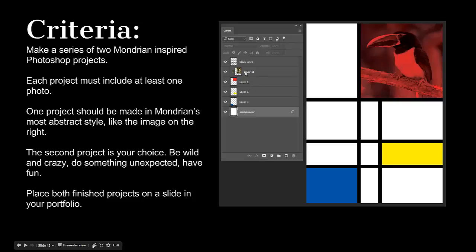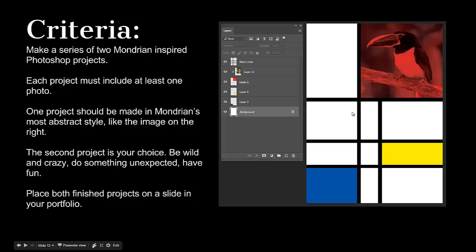This image, an image that I took at the zoo in Tucson, is clipped to the red, and it also has a blend mode so that you can see the red veil over the top of the image. And then all the black lines I also drew with the marquee tool and then put them all together on one layer in Photoshop.